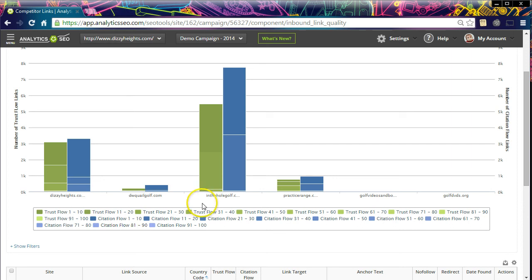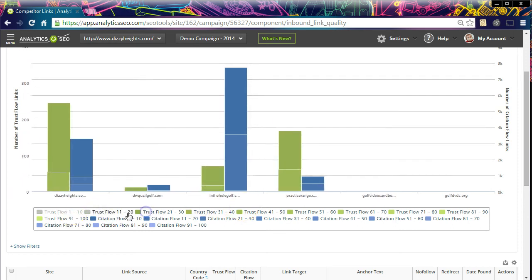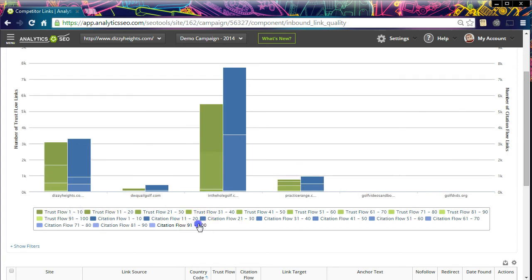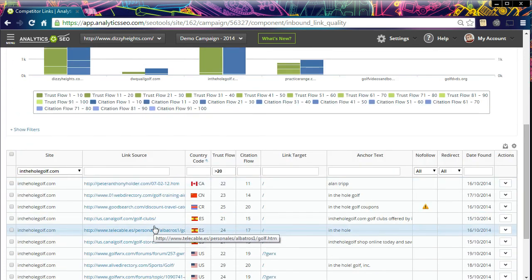As you can see, the data is displayed in this dynamic bar chart. To enable you to get an idea of the proportionate comparison of the quality of your site versus those of your competitors, you can use these filters within the chart engine to remove some of the lower quality ranges.